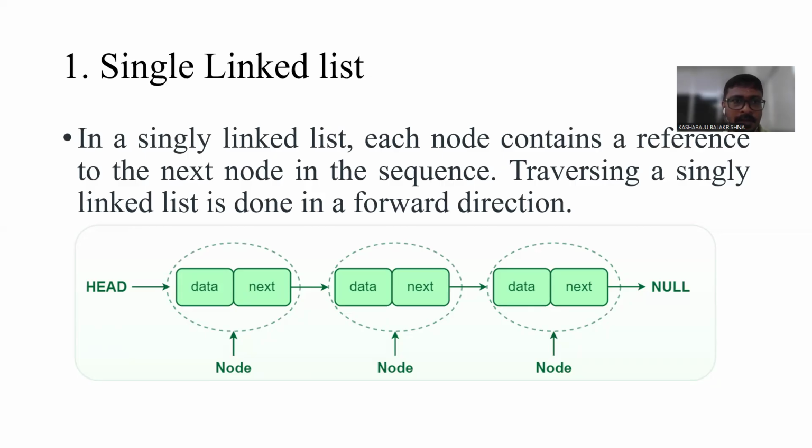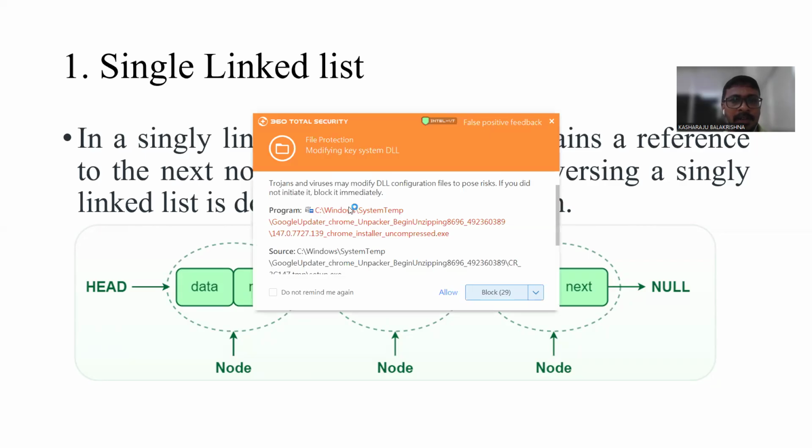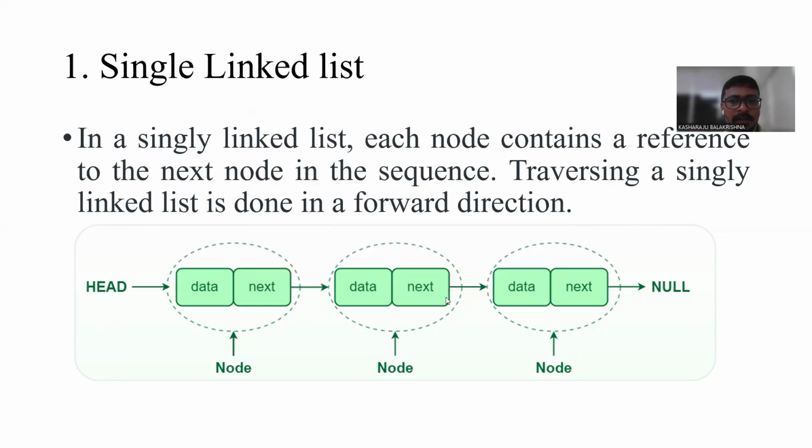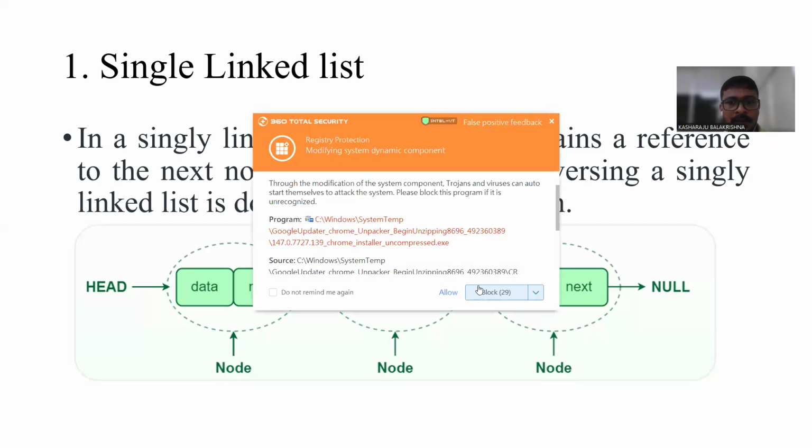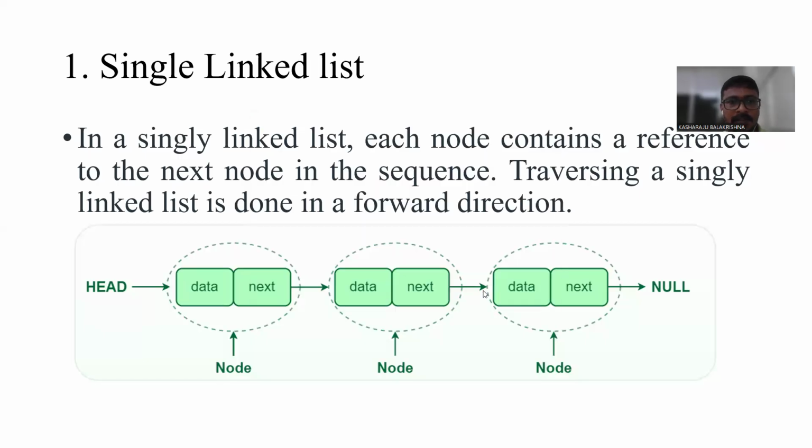Where I would like to discuss just the single linked list. First, I'll give the definition for single linked list, then we will go to implementation. A single linked list is a list. It is a collection of nodes. Each node contains a reference to the next node.